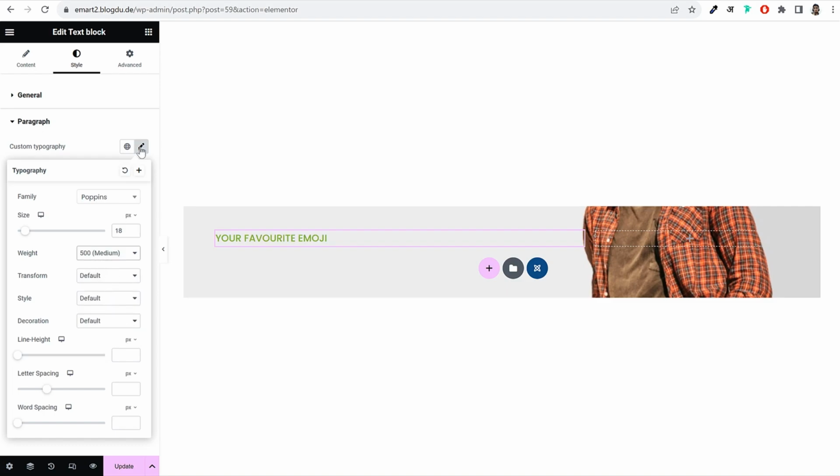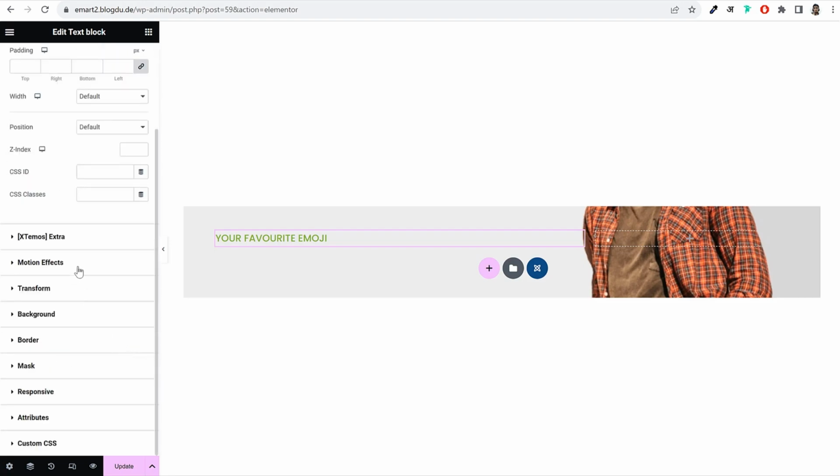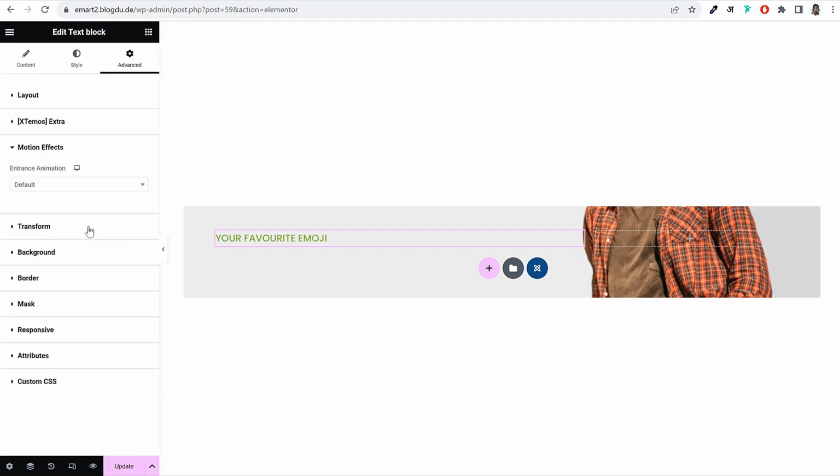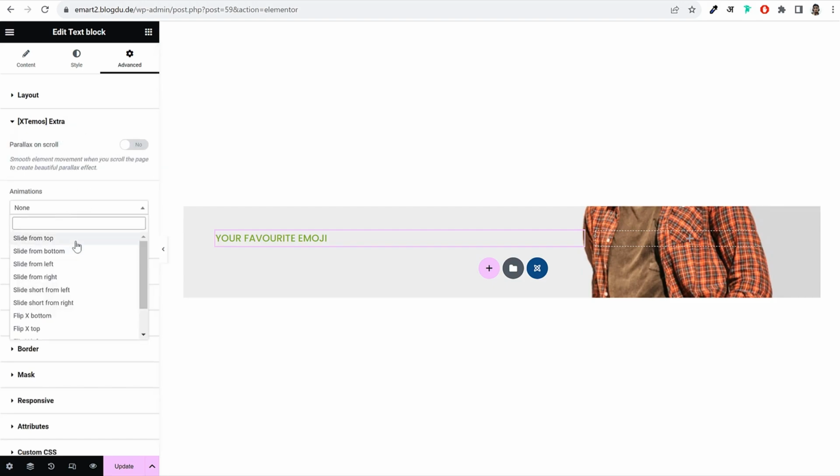Then after that we need to animate this thing. To animate it, you'll go to advanced, and you will see motion effects. We have extra, so wherever you want, you have this entrance animation. We don't want to use the motion effect. We want to use this one, XTMOS extra. Here you want to select whatever option you want.